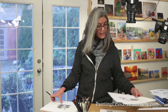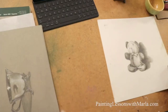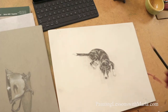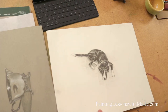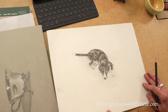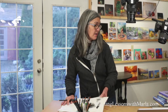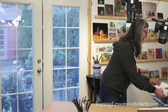So these guys, this little teddy bear thing, it's a drawing. In my mind, he's a drawing. And same here. In my mind, this is a friend of mine from a long ago. It's a drawing. So today, we're going to do a drawing, I think. I think I would consider what we're going to do today a drawing. And before I get going on that, let me just give you some details on the workshop.